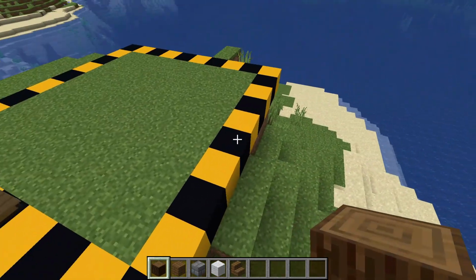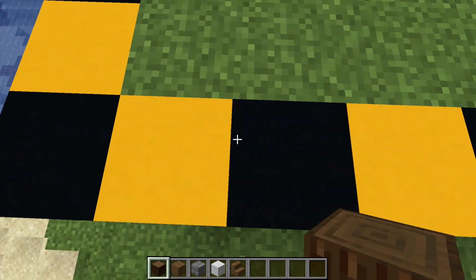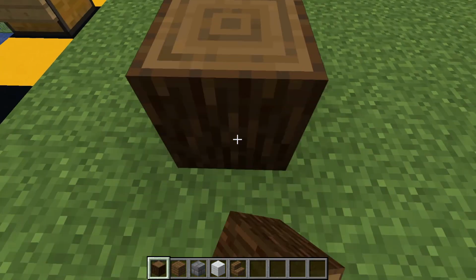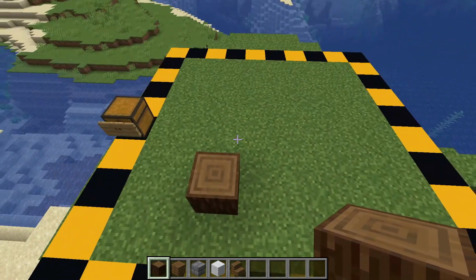So as you can see, I have my grid right here. To establish the first front left corner of the build, we're going to go 1, 2, 3 blocks over, 1 out, and place the log right there. Again, that's just 1, 2, 3, 1 right there. And now we'll begin to create the build itself.